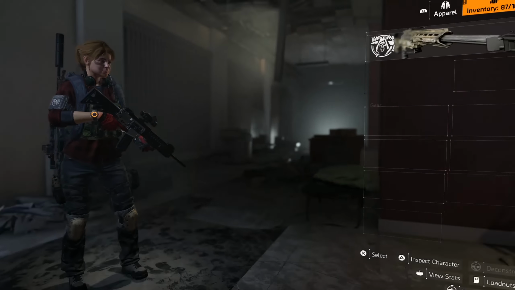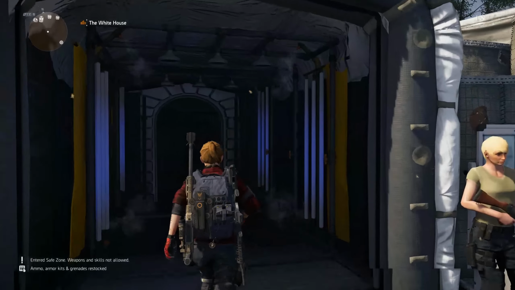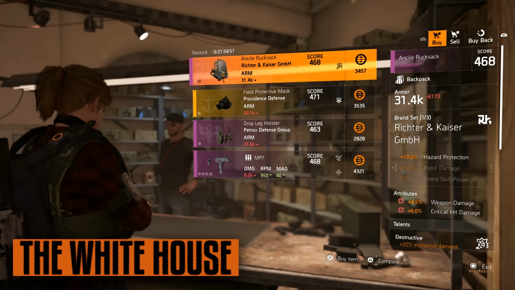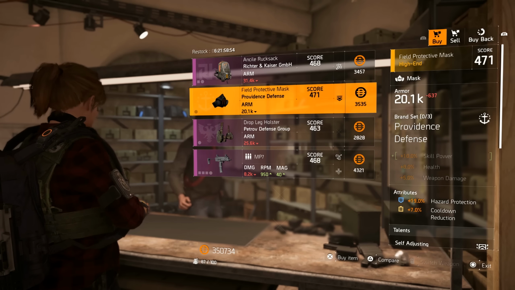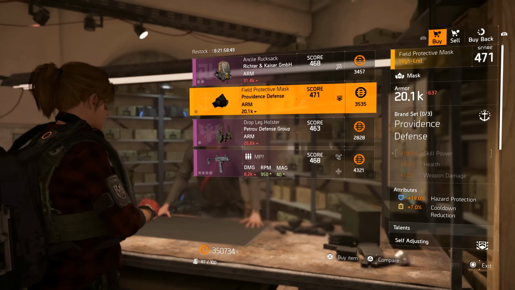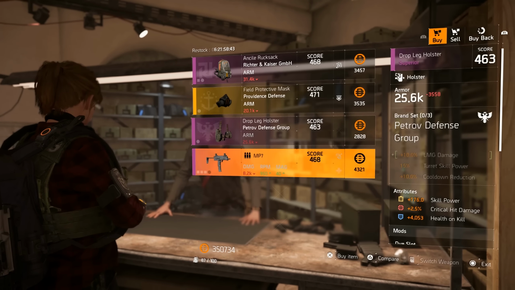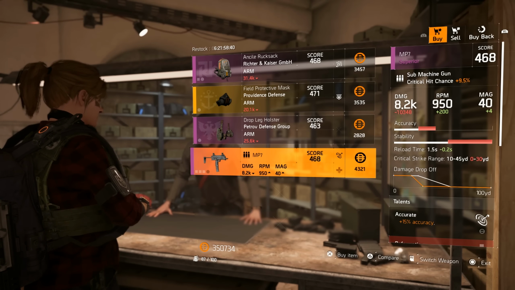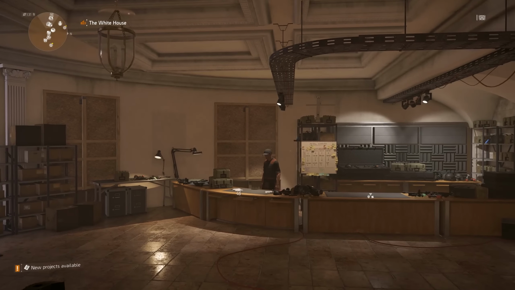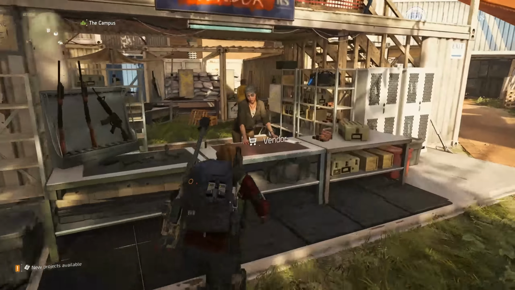All right. Next, let's go ahead and check out all of the regular vendors, starting with the Light Zone. The first stop we're going to be making is here over at the main vendor here in the White House. First thing on the list is we have the Providence Defense Mask, 20.1k armor, 19% hazard protection, 7% cooldown reduction, with the self-adjusting talent, plus 20% armor regeneration. I don't have any blueprint here this week, which is kind of sad. It may be different for you, so be sure to go ahead and check out this vendor because the blueprints are different for everyone.